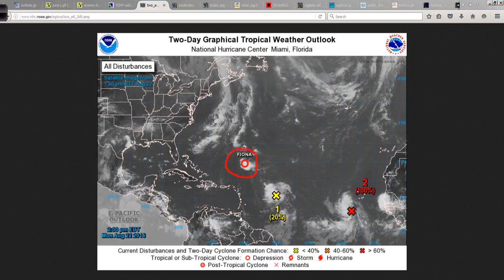Here is Fiona, this is 99L, and this down here is 90L on its way to becoming Tropical Depression 7 and eventually Hurricane Gaston, Tropical Storm Gaston first. A little trivia: back in 2004, there was a Hurricane Gaston that formed and came into parts of South Carolina and then moved up into the Virginia area, causing flooding in Richmond. I was in the eye of that hurricane and provided some of the data that helped upgrade it to hurricane intensity — a barometric pressure of 985 millibars on the ground at Bulls Bay where the eye came over. Part of our 2004 series of work.